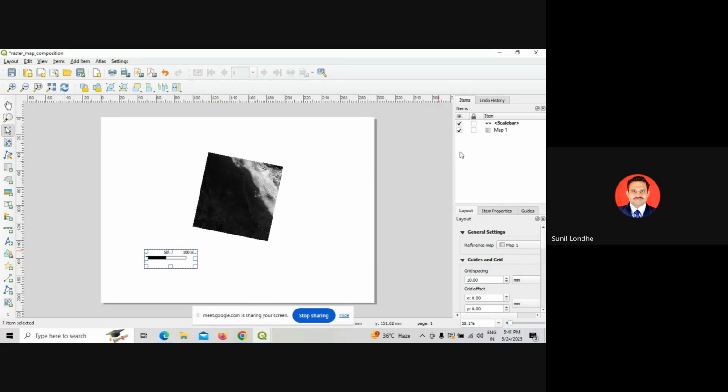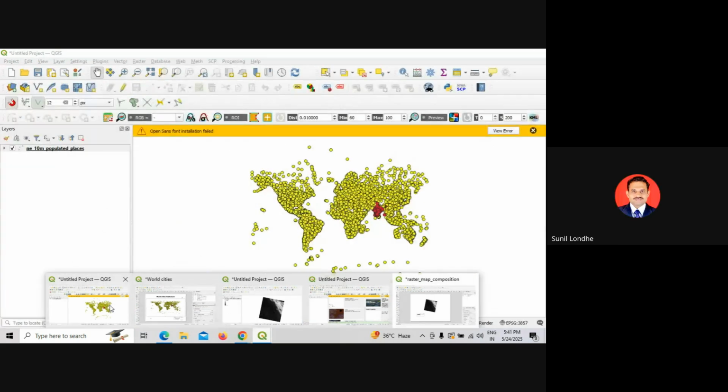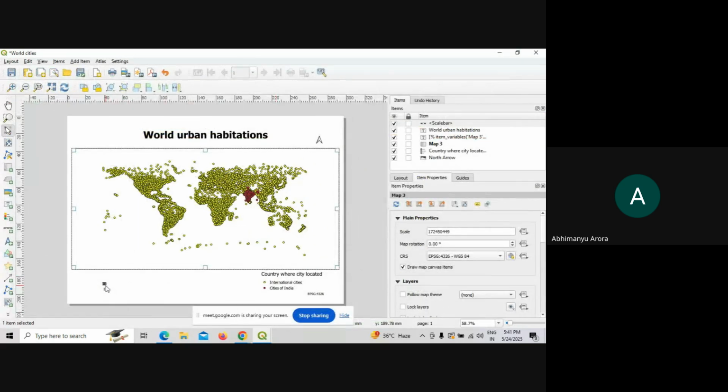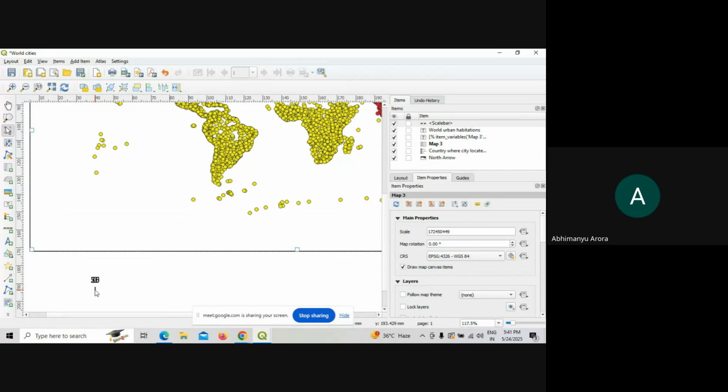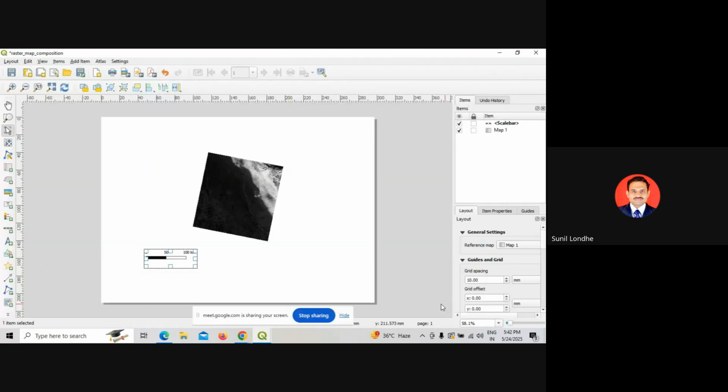Is it behaving differently than earlier? Yes, sir. Earlier it was not showing at all. Yeah, so this is my scale. Just a vertical thing, because the size is very big. Okay, come to the raster one. We'll see whether the scale options are working for you or not.